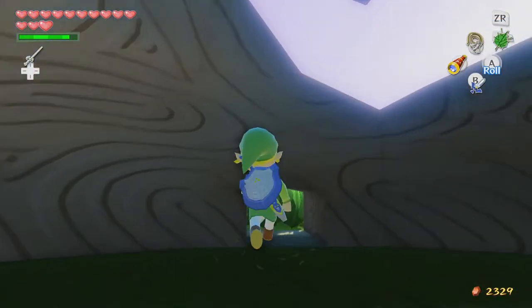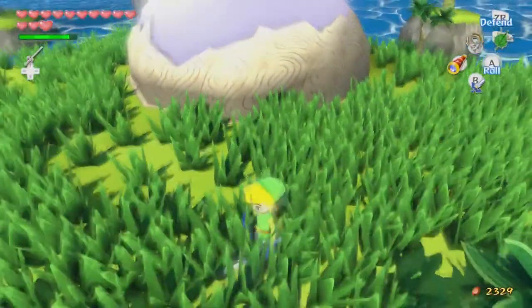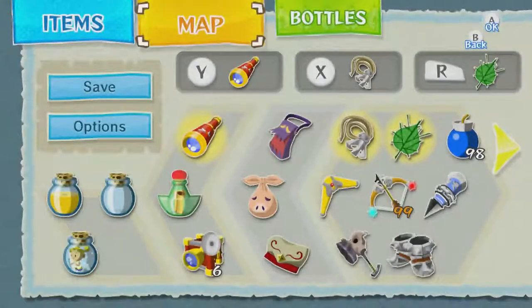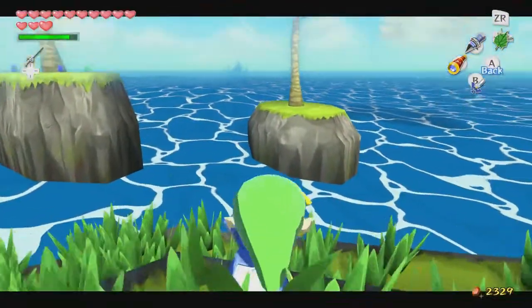Aw. Love this cave. Oh, great. What's out here to greet us? Let me guess. Choose. No? Oh. Well, then. Alright, let's get onto these islands.